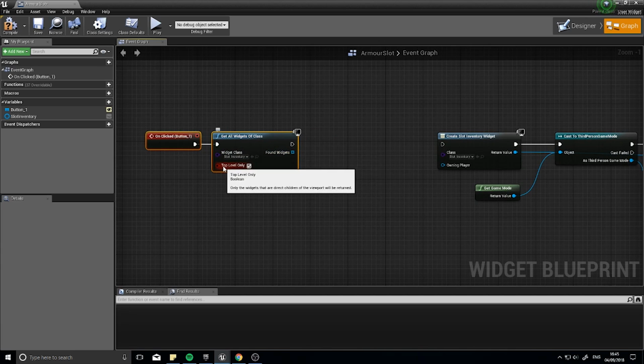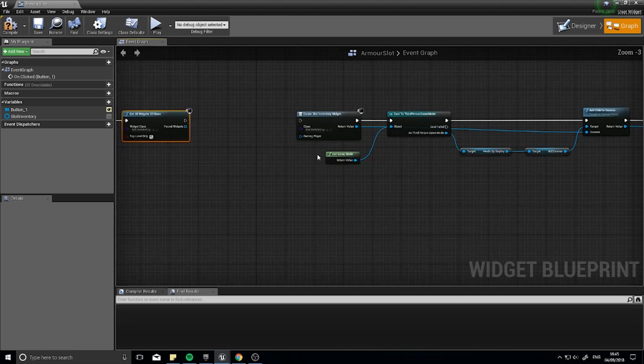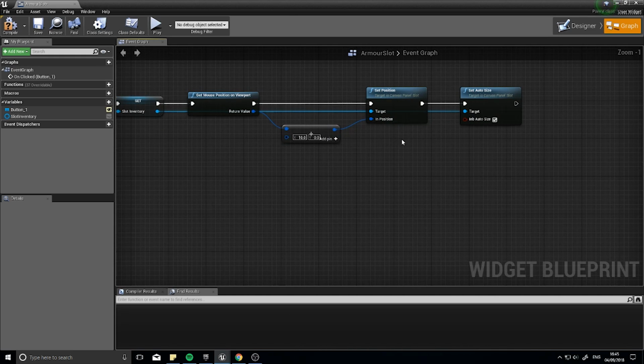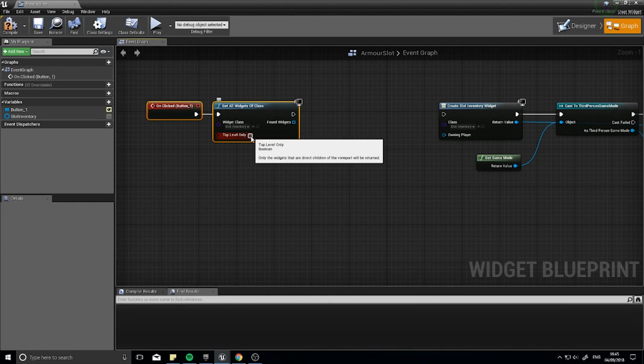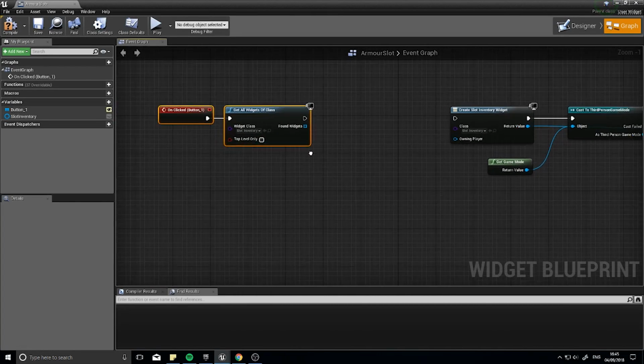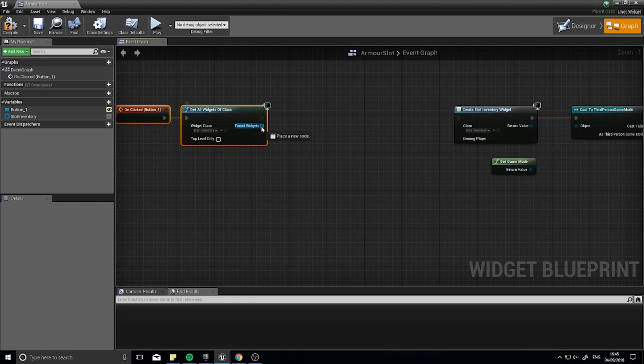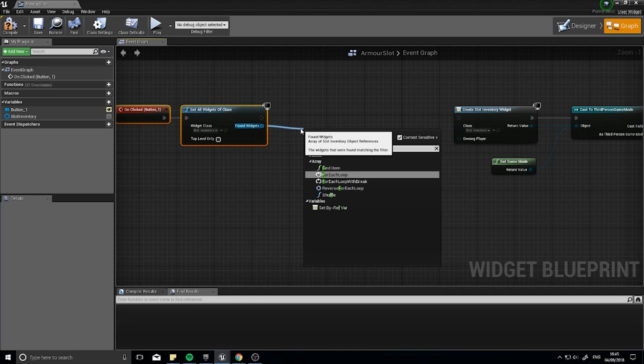Now this boolean here, Top Level Only, if you hover over it, it tells you that this will only affect and get the direct children of the viewport. Now that's not going to be the case, because the slot inventory is a child of the HUD. So what we're going to do is turn off that boolean. So this array is a list of all the widgets of that class. Okay, and from all the found widgets, we're going to do a for each loop.